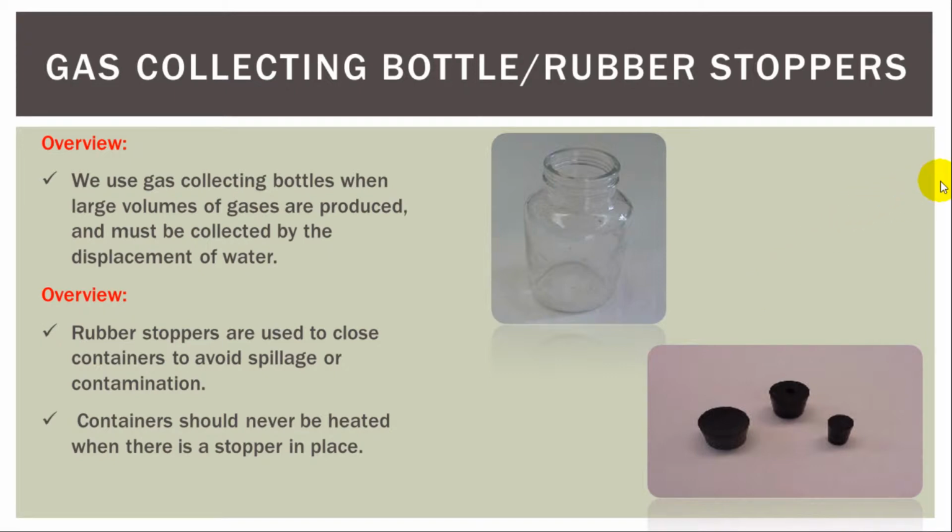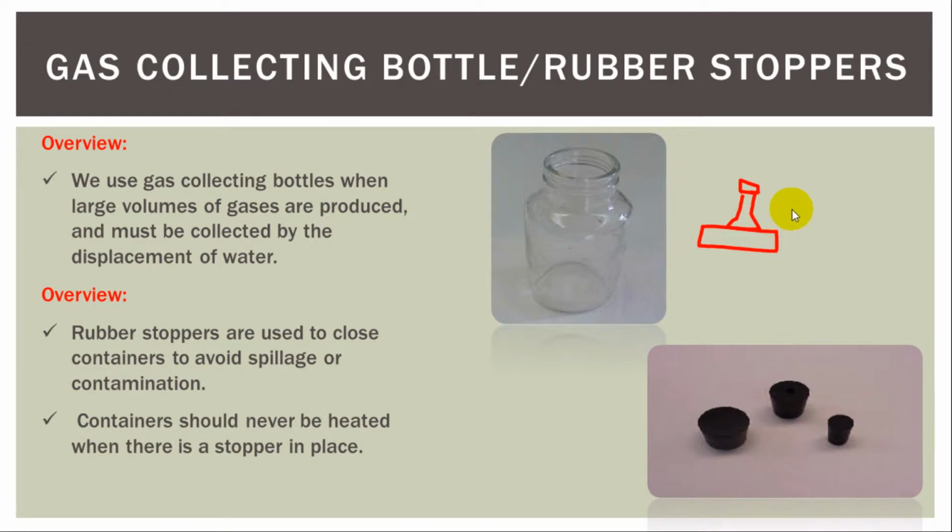So basically, let me give you another representation right here. Let's say you had an Erlenmeyer flask, and you had a little stopper at the top here. You wouldn't put this on a hot plate and heat it. Some people would say, oh, it'll heat quicker. No, because pressure is going to build in here, and if you don't take care, this thing could explode. So it's very dangerous to heat something with a rubber stopper in there.